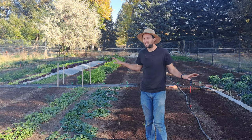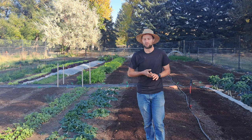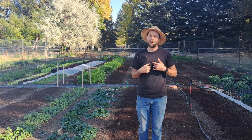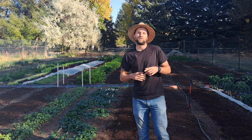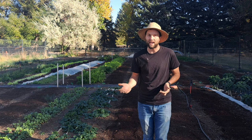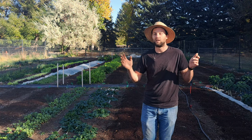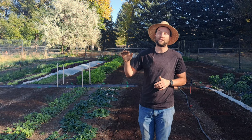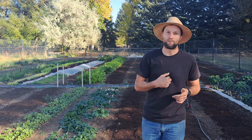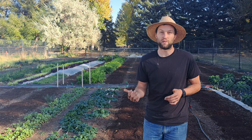The point is that everything you see in this field is inventory. I look at it like inventory because it's not really going to grow much anymore — it's just sitting there waiting to be harvested. All we did was plant it and grow it at the right time, so it doesn't take us any extra effort to store this stuff other than harvesting it before it gets too cold, which you have to do anyway. Canning and preparing food for winter storage takes a lot of work, and we simply don't have time to can food on this farm and still be profitable.